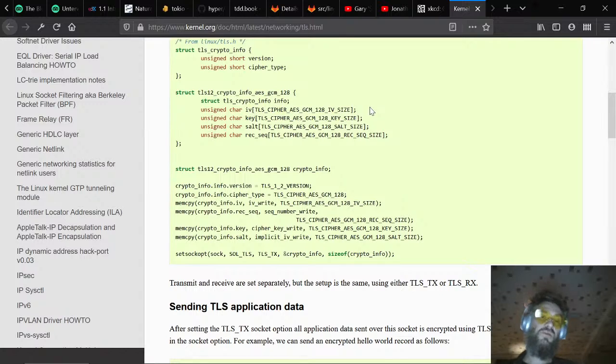And then a modern Linux kernel would allow us to work with this encrypted stream from the kernel, but it's a lot of hackery to do this with OpenSSL and stuff.